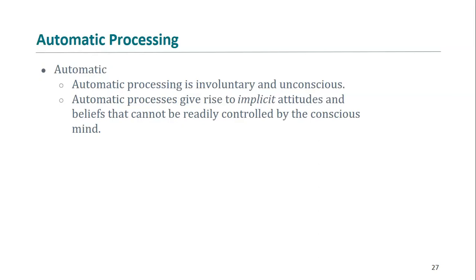Humans have two basic types of cognitive processing. Most of the time, we're using automatic processing. Our thoughts, feelings, and behaviors are involuntary, unconscious, implicit. That is, we do things without thinking very deeply about them. Consider walking across the room. If you had to think about every muscle movement that went into that and plan exactly what you were going to do, you'd quickly fall down and hurt yourself.